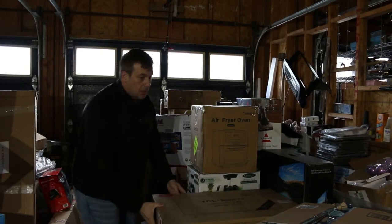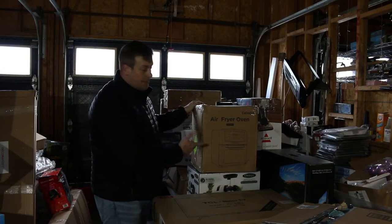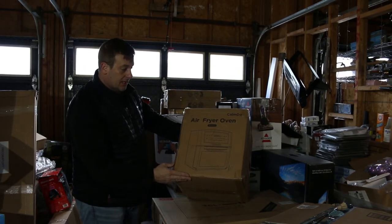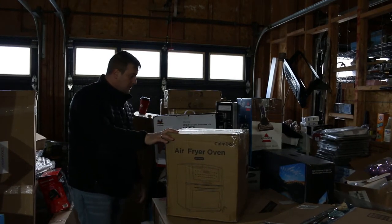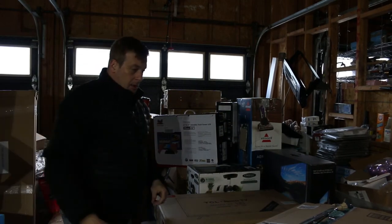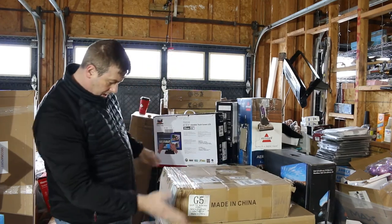We have a Comdo air fryer. I wasn't aware of this brand — I looked it up as I was pulling it off the truck and it retails for $220 plus tax, quite surprising. It looks like a really nice one. This one will actually hold a turkey. One of those things — do you keep it or sell it? I kind of like this stuff.